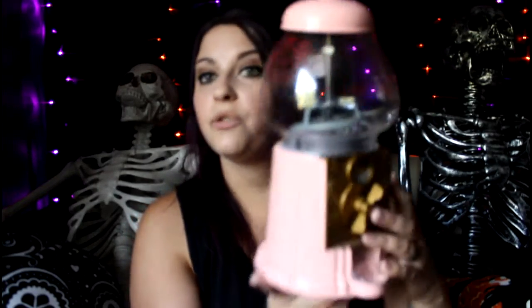The next thing isn't Halloween-related either, but I picked it up because I know I can upcycle it — it's a Juicy Couture gumball machine, which must have been some sort of promotional item. What I plan on doing is painting it black, green, or orange and putting eyeballs in it. It's something easy to fix up, and it was three dollars.